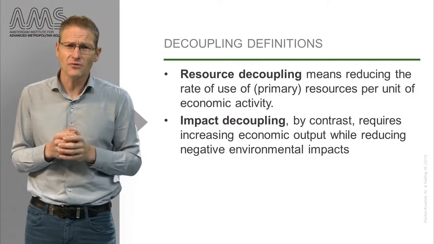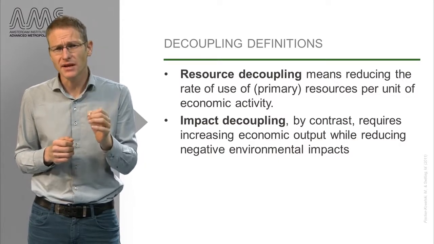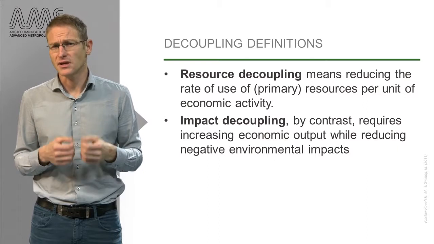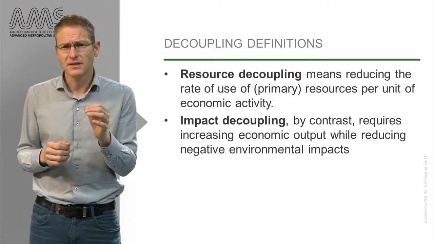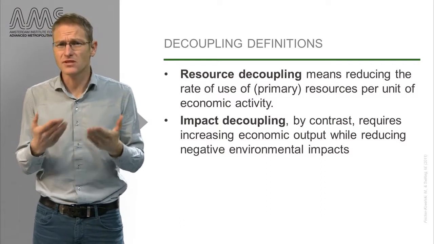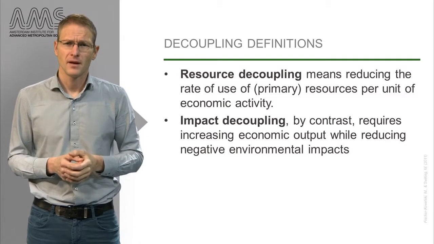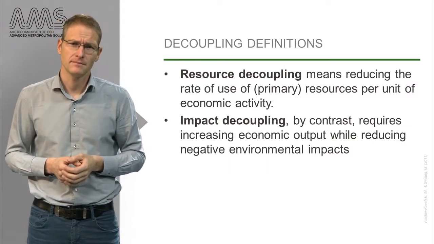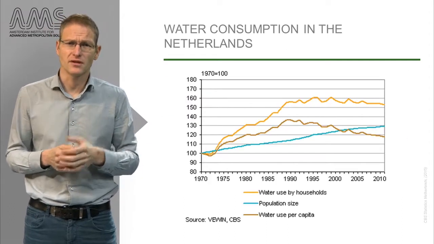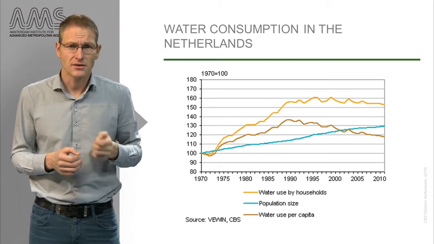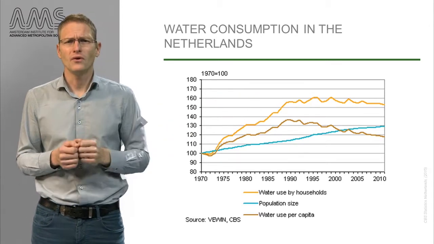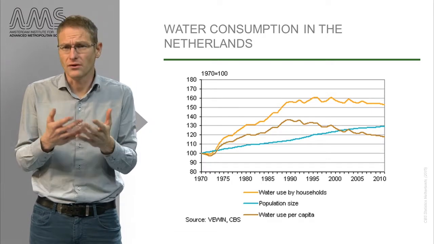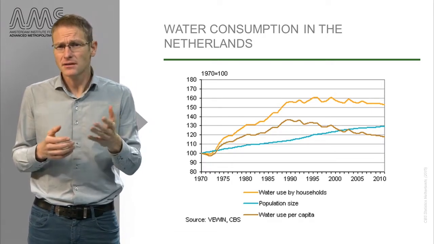That is the fact that with increasing wealth of a society, the resource use and the environmental impact actually reduces. This is the so-called decoupling of economic growth from natural resource use and environmental impact. This simply means that more economic output can be produced with less resources, so-called resource decoupling, and that environmental impact reduces while economic output increases, so-called impact decoupling. Taking the initial example of water use in the Netherlands, this trend can actually be observed, as you can see in the recent slight decline of water use per capita. The reason for this decline may be related to new environmental consciousness, more innovation in terms of household appliances, and infrastructure.